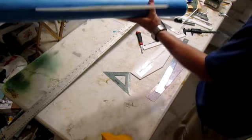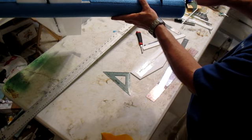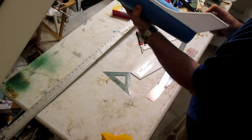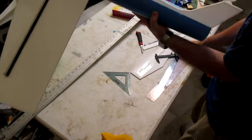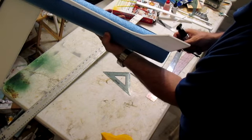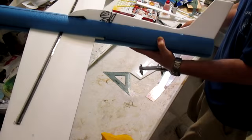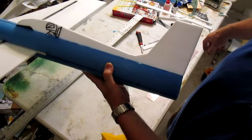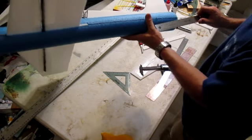I love it. All right, now we come in and we're going to cut out the slit for the elevator. Just like we did with the main wing, now we're going to do it right here. We're going to cut it right into the tail.